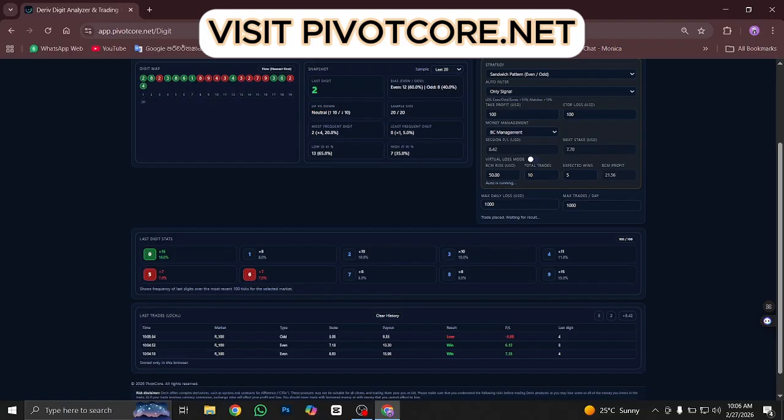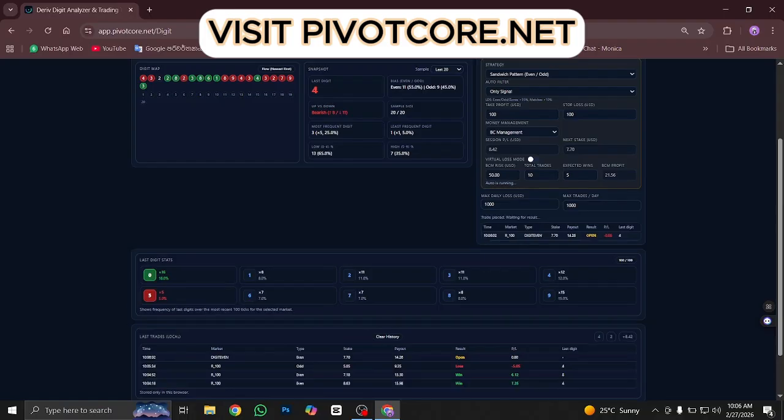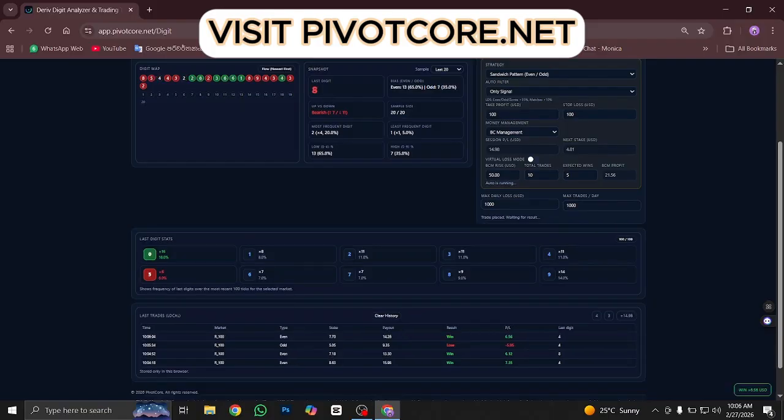It doesn't get tired, it doesn't get greedy, and it doesn't get scared. Whether the market is volatile or stable, the automation stays true to the logic we programmed. For anyone struggling with consistency on Deriv, seeing these green rows of successful trades is exactly why you need to switch to an automated approach. We've just hit our 10-trade goal, and the results are undeniable.